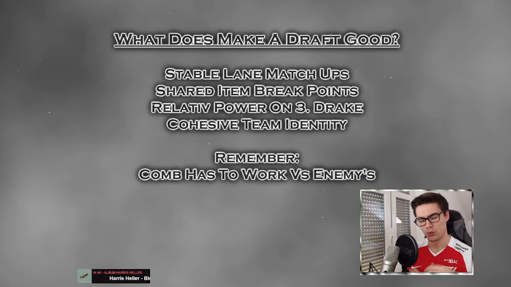Next point, power at the third Drake. So how does the game look at this point? Can you contest, or are you kind of in trouble? So for this, you have to think about how we avoid negative situations at this point.